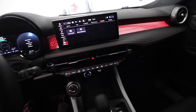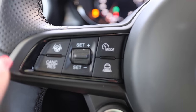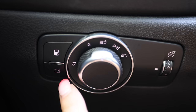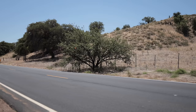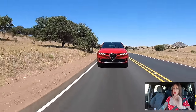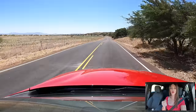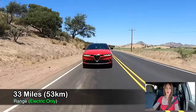The dash trim at night actually glows red — it just looks like brushed aluminum during the daytime, but it's actually a light the entire thing. It's chock full of all kinds of modern safety features. I was pleasantly surprised by the sound system — it's nice and crisp and clear and has good bass. Up fitter switches for the climate control, wireless charge cubby. On a level two charge, this thing will replenish the battery from empty in two and a half hours; on a regular 110 wall outlet, in 12 hours. On a full charge, it'll show in the gauge cluster that you have 31 miles of full electric range.